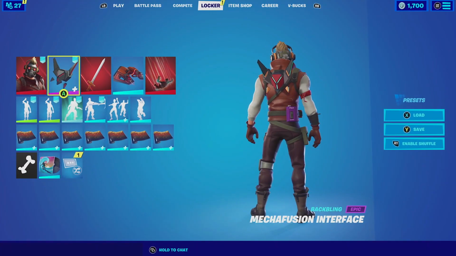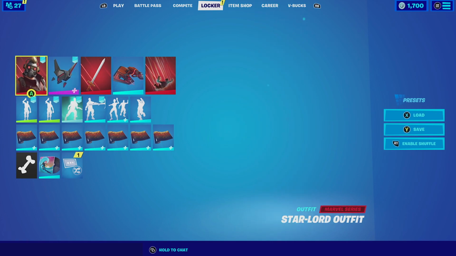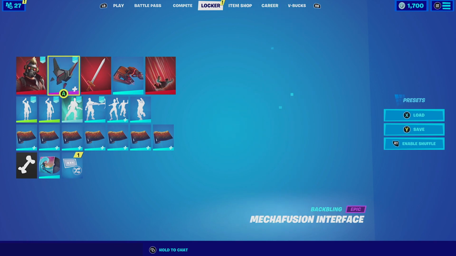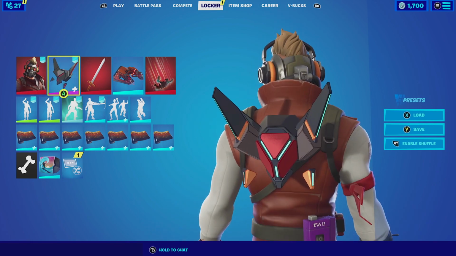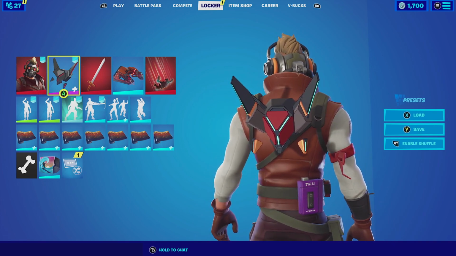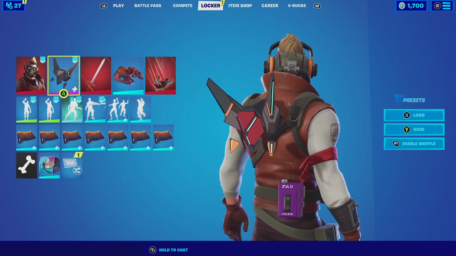For our last combination, we are going to be looking at the Mechafusion interface with the Warstrike edit style, and we're going to be pairing it up with Star-Lord. Now, this combination just fits really well because Star-Lord does have that orange jacket that matches really well with the orange from the back wing. Even his headphones match really good, and then he even has that red bandana across the arm that matches the red.